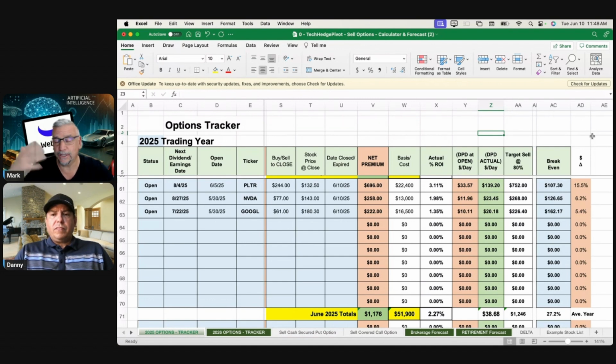I mean, Elon Musk and Donald Trump get into an argument and it pulls the market back. Well, that's how we got into some of these. Right. Different things happen that allow us. If we hear the news, oh no, it's the end of this, and everybody's panicking, the market's dropping. Guess what? Me and Danny, what we're going to be doing? We're going to be coming in here and saying, okay, where are we going to enter these cash secure puts and lock in our 2 to 4% per month?